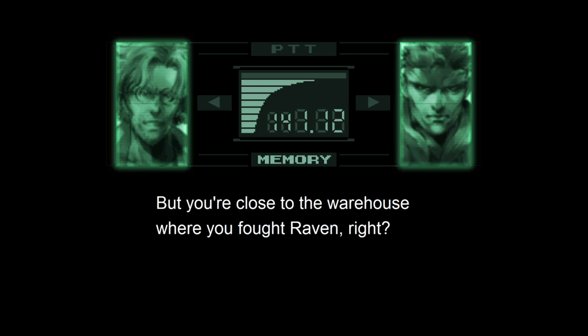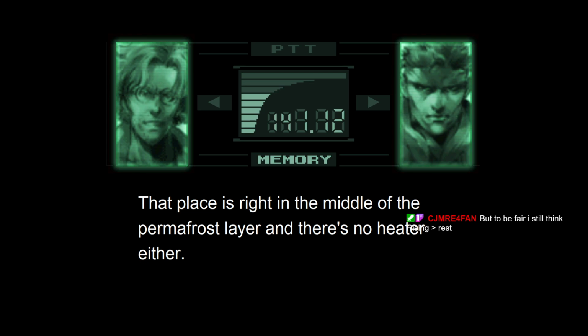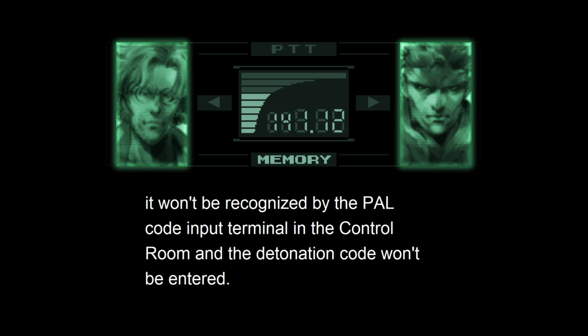But you're close to the warehouse where you fought Raven, right? That place is right in the middle of the permafrost layer, and there's no heater either. That key is actually an IC card. Its connector pins and main body are made of a shape memory alloy. It's designed so that unless it's been changed to the correct shape, it won't be recognized by the PAL code input terminal in the control room, and the detonation code won't be entered.